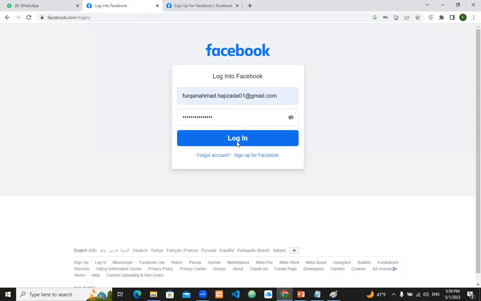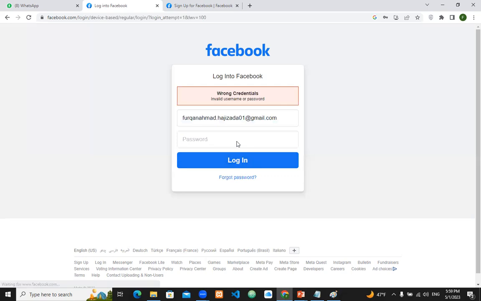This is my login, but if I click on that login button, the user sees a message: wrong credential, invalid username or password. It says that you don't have any account with this email and password. Now, what is this called? This is called my test case, the testing phase, where I need to implement that test case.